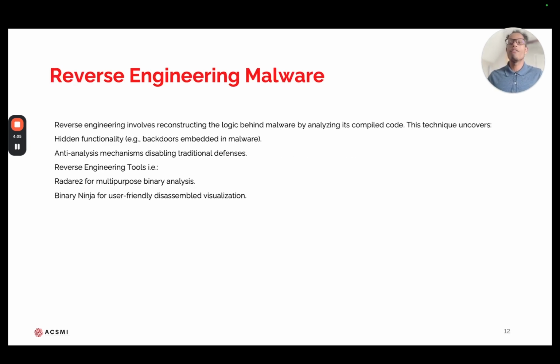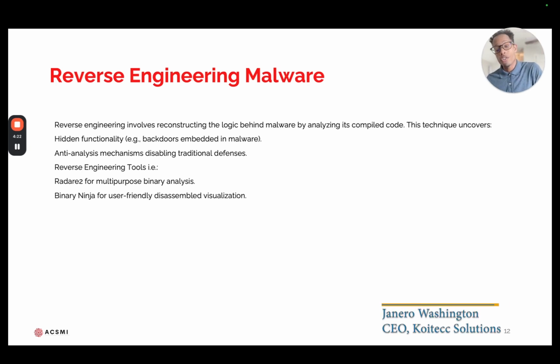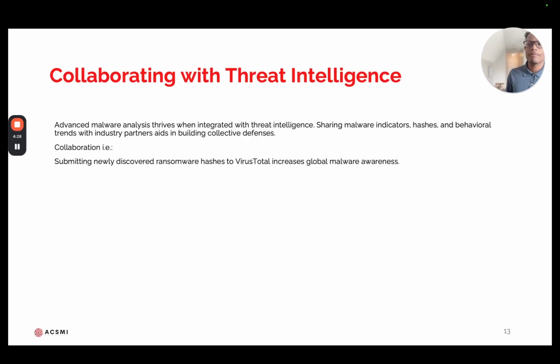This is all about the advanced portion. We know about it. Now let's add on advanced reverse engineering to uncover some of the backdoors that may be embedded in it. We also want to be able to deal with the anti-analysis mechanisms because, again, we want to thwart what threat actors like to do, which is disable these traditional defenses. So we want to stay a step ahead.